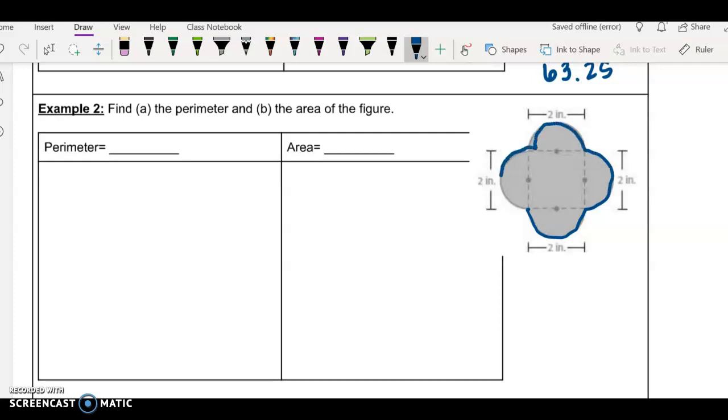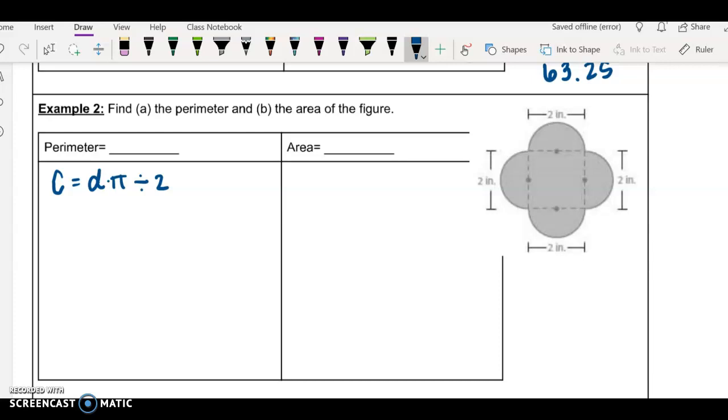When you see that I'm walking around it, I only go around the semicircles. I never touch the square in the middle. So I need to find the circumference of each of these semicircles so that way I can find the perimeter. So remember, the circumference of a shape is the diameter times pi, but each of these are semicircles. So I'm going to divide it by 2.